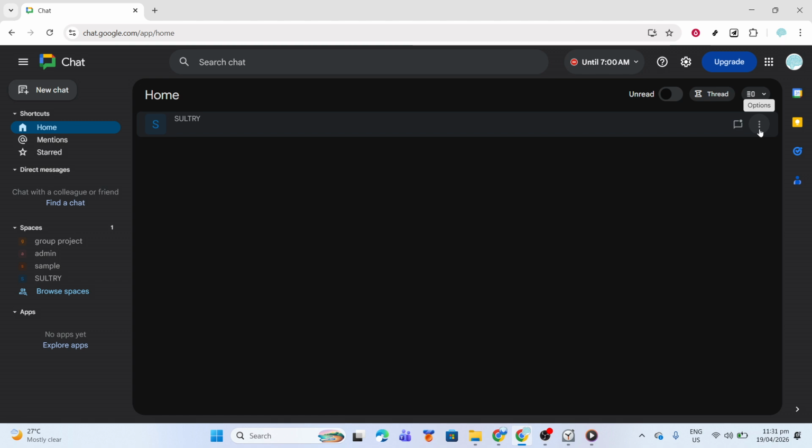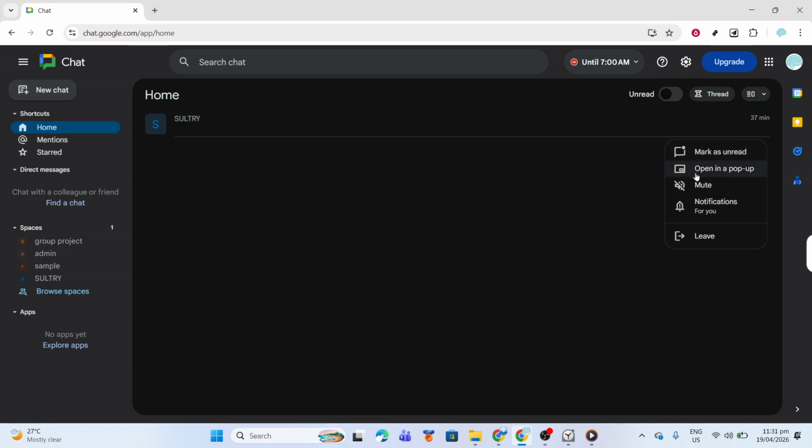Next, look for the three-dot menu in the conversation area. This menu is typically shown as a vertical ellipsis, the three little stacked dots, and it's usually located near the top right corner of the conversation header. Think of it as the More Options button for your chat. Give it a click to reveal additional actions related to that conversation. If your window is a bit narrow, the menu might be closer to the title bar of the chat. The key is to find those three dots that indicate more actions are available.